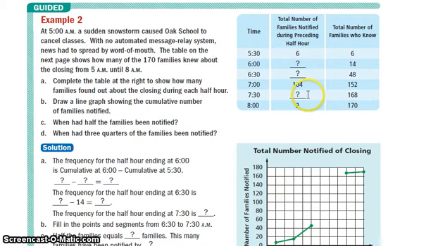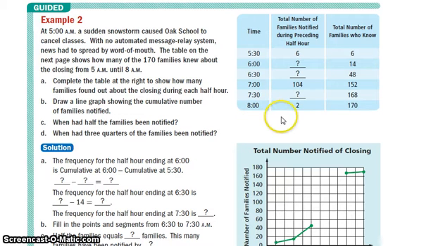And then they have a couple question marks there. I'm not sure why. Total families, number of families who know. Well, obviously, if they went from 6 to 14, they added 8, so that would have to have been an 8. And if they went from 14 to 48, that's 34. So that's all they're getting at, they're working their way backwards. If you go 152 to 168, you've gained 16 families. Obviously, there's a huge jump between 6:30 and 7 o'clock when news spread fast.